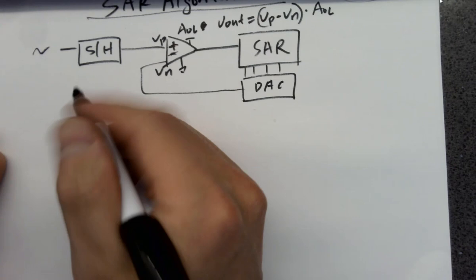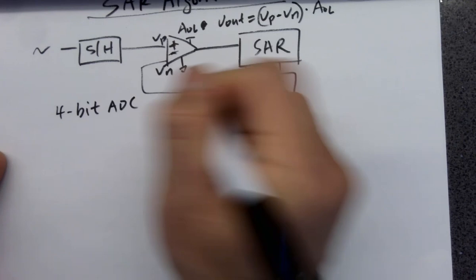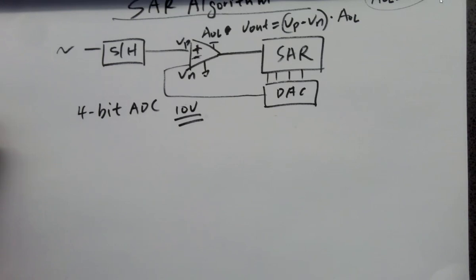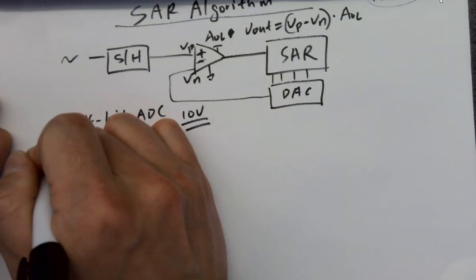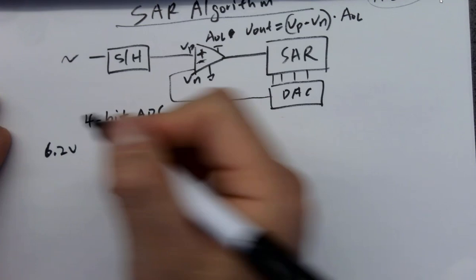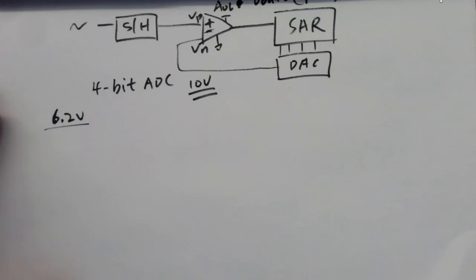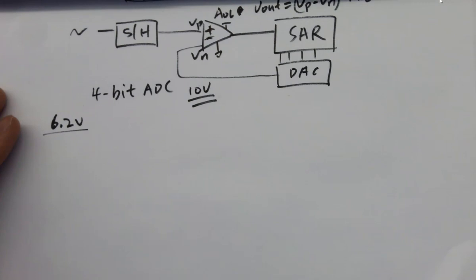So for a 4-bit ADC like this, let's say it's a 10 volts VDD, or 10 volts range, or VREF. And now let's convert a 6.2 volts input to its corresponding digital output. Keep in mind, it will be a very similar problem on the quiz. We don't have a homework assignment for you guys, so review this one after this lecture to prepare for the quiz on Monday.